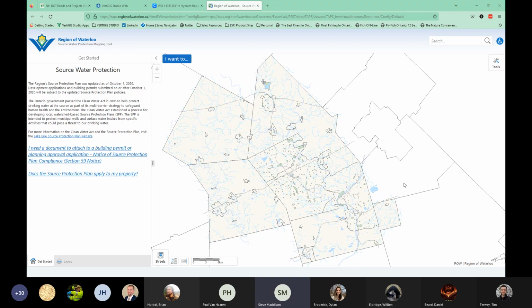Source water protection is strictly controlled in Ontario, as I'm sure it is in Vermont as well. We've had, unfortunately, incidents here in this province where people have died drinking from contamination in their drinking water that was derived from underground aquifers. And so the provincial government has gotten very strict with managing land use around areas that are at risk of contamination. And so there's a whole database of rules and threat assessments that need to be looked at when people are making amendments or changes to land use.